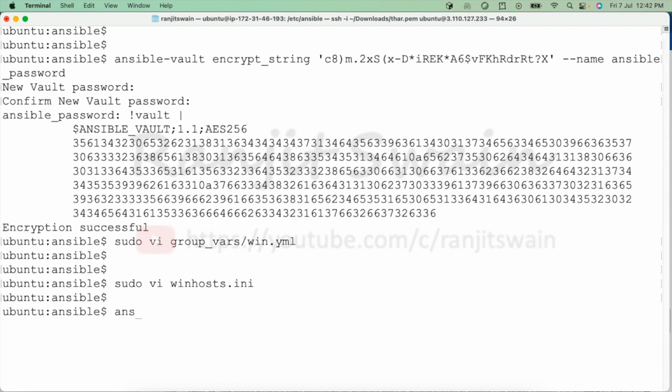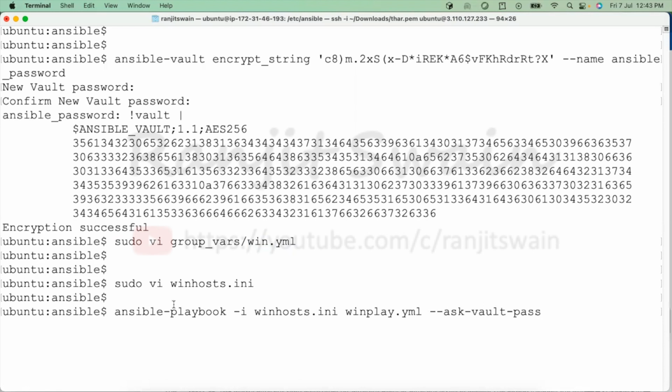Let's execute the playbook again: ansible-playbook, and we have used the win host and win play, and here we have to just put --ask-vault-pass.